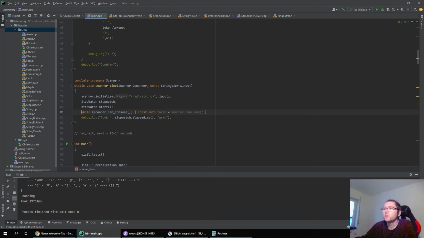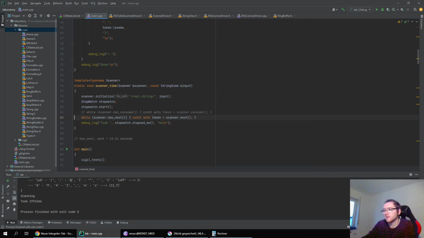Keep this line. So if we have next, we have next or next. So let's time the old implementation. This is what we are currently running.